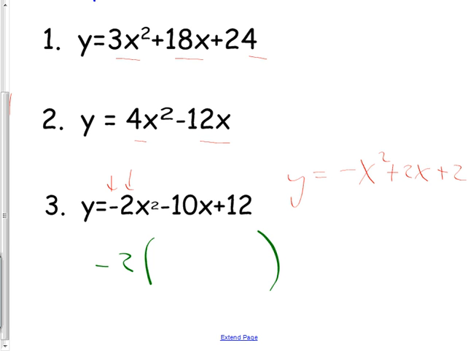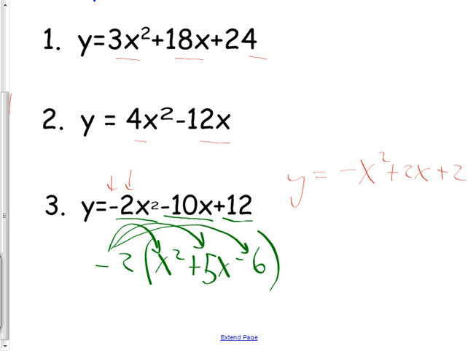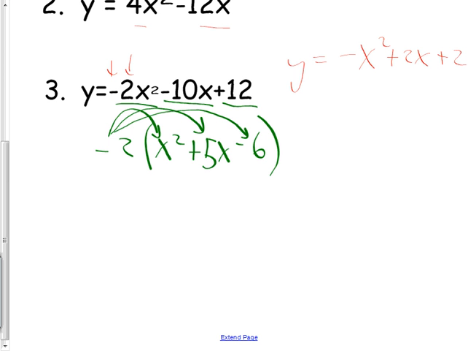It's in the answer. All right, so first you take the negative 2 out, and then you have x squared plus 5x, and then I've got to be careful with this last one, minus 6. And all I do to check to see if I did that right is I go this times this, and see if it makes that. And this times this, and see if it makes that. And negative 2 times negative 6 makes positive 12. There, I did that part right. Can I stop there? No, because I can factor it further.